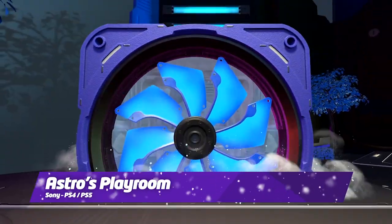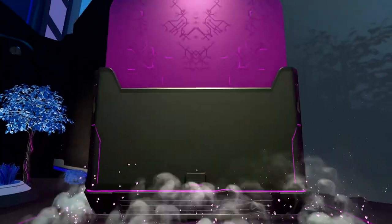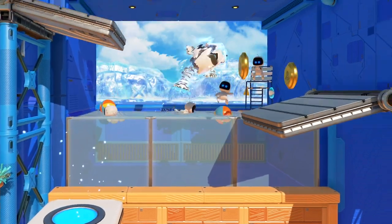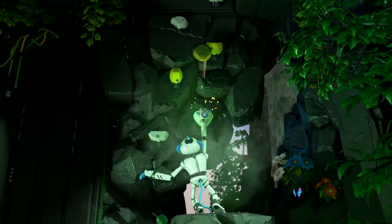If you've got a PS5, then you will have Astro's Playroom. It comes with the console and is exclusive to the PS5. The game is basically about showing off the best of the new controller and how to use it, but it's a fab little game in its own right. I've played it over and over because at the moment it's one of the only games out there that really makes the most of those haptic sensors and adaptive triggers.